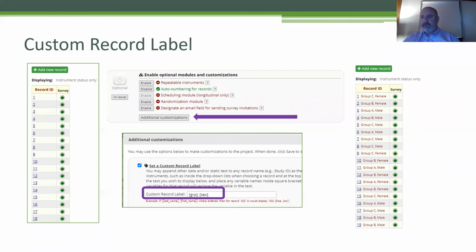Every record is shown with the group now and the sex, and so we're not going to have to click into those to learn about them. So notice that every record is shown in ascending order. Suppose you want to see them in descending order. Let's say you have 1,000 cases and you don't want to have to click through each page to get to the most recent entry. Or maybe you'd like to only see a subset of the records. In that case, you may want to explore the custom record dashboard.